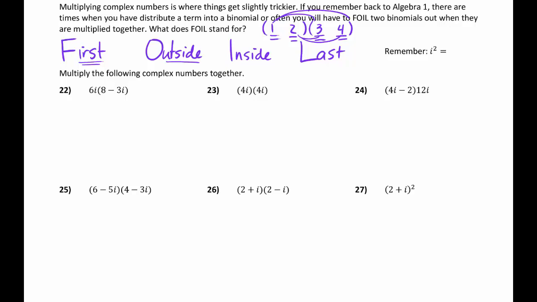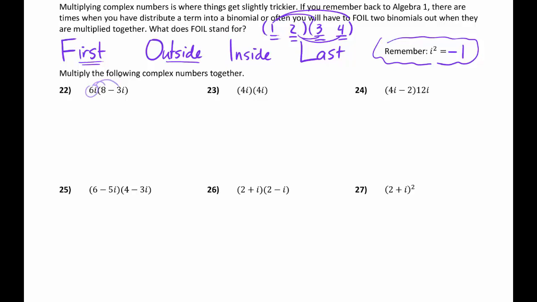Okay? One thing that will be important, this is a very big deal with these problems because they are complex. I squared will show up quite often. And we have to remember that I squared is equal to -1. That's the whole point of why imaginary numbers exist. So that lets us actually go a step further. If I squared shows up, we can usually combine it with the other real numbers that are hanging around. So let's try 22. We're not FOILing yet. We actually are just taking 6i, this imaginary number in front. We're just going to distribute it into the group.